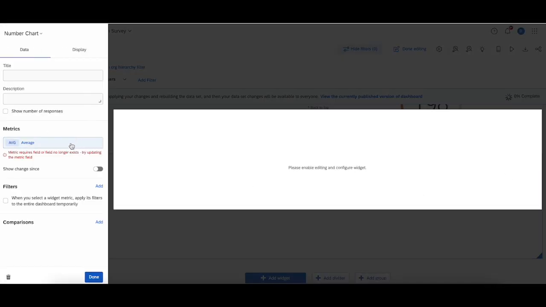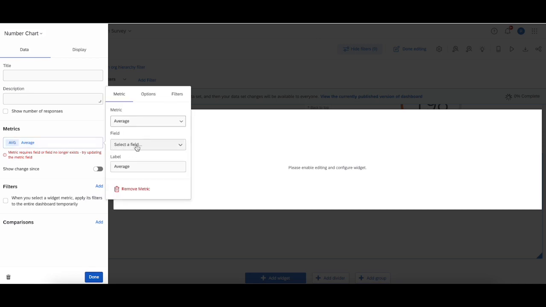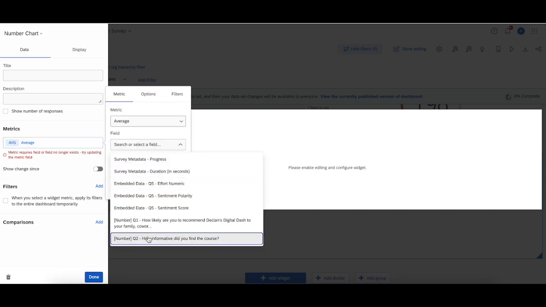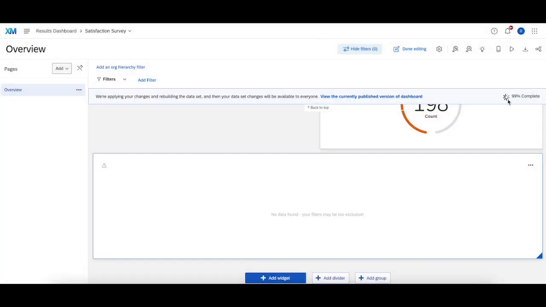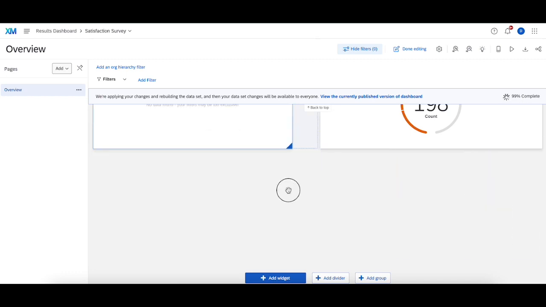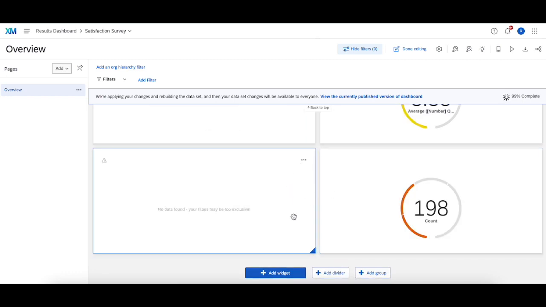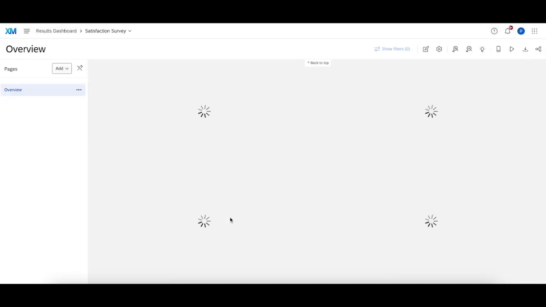Then in this number chart, I'll be able to go into field here, see a little drop down, and Q2 will pop right in. Right now, it's going to give this message and this warning, but that's just due to the fact that the dashboard hasn't completed updating yet. Once it does complete updating, we should see this value pull in as normal. So I'm going to refresh one more time and give it a second, and then we should see this number value pop in.